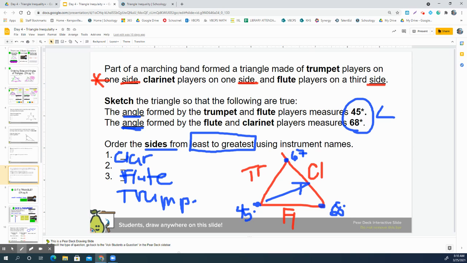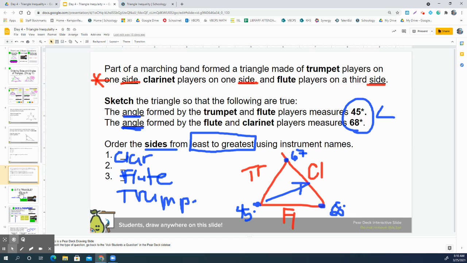Okay. Please, please, please, when you get word problems like this, be careful and look for the words sides and angles. I promise you I'm not being crazy. Lots of people are going to miss this question when they see it on tonight's homework. All right. So to sum up, this is how we do it if we've got 3 angles or 3 sides and we're just trying to put them in order, smallest to greatest or greatest to least, right?